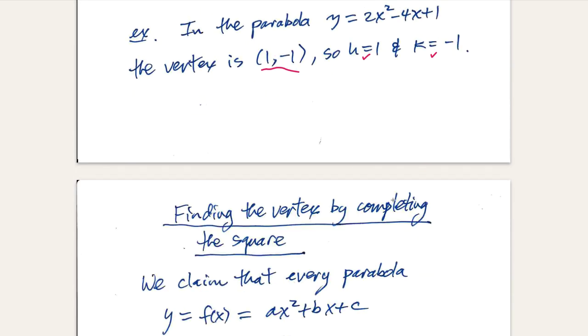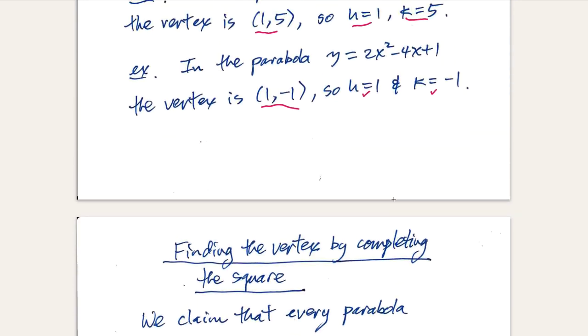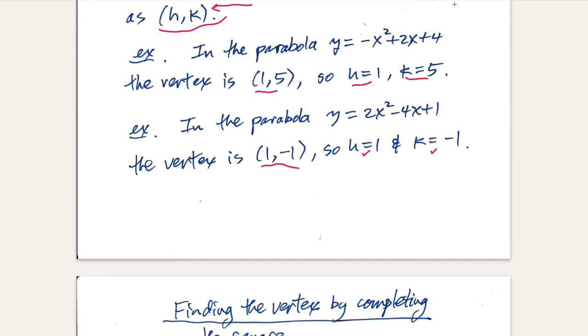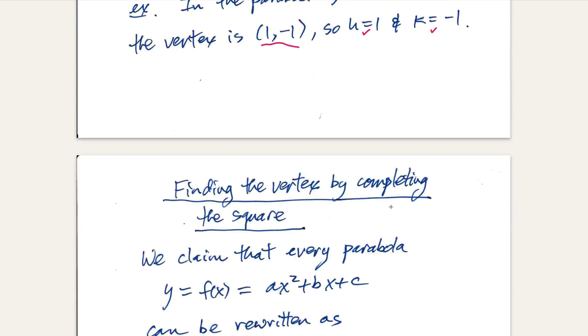All right, let's keep going. Here's what we're going to wonder about. Suppose I'm just given the equation of the parabola here, of the quadratic function. Can I figure out what the vertex is without graphing it? This is what we're going to do next. I'm going to show you there is indeed a technique that we can use for finding the vertex. And that technique is called, I hope you can read this, completing the square. Finding the vertex by completing the square.